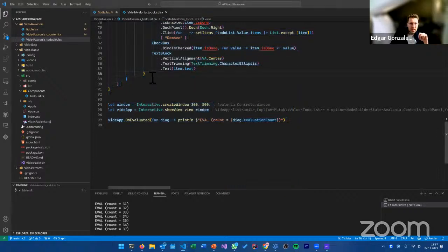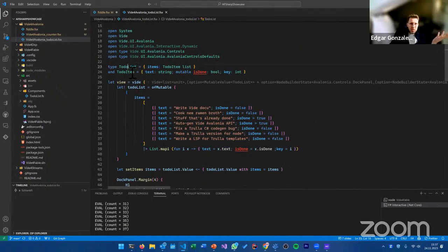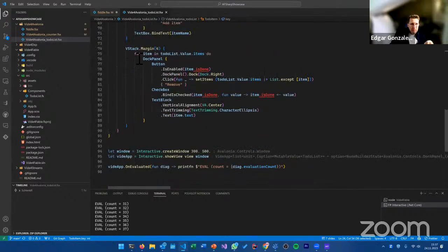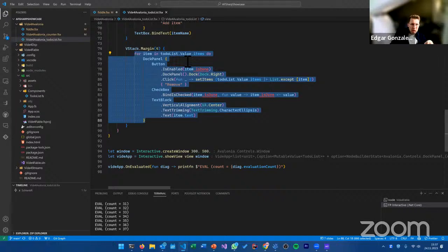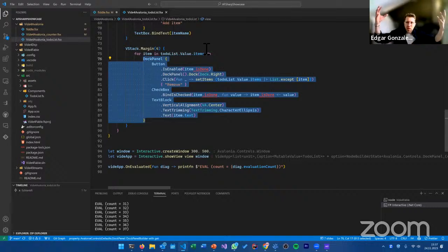Why is that a nice example to showcase? So the to-do list, basically, has a model, which is a list of to-do items, and the to-do items have a text and whether it is done. And we can, for example, just use a for loop down here, where we iterate over our current to-do items, and then for every to-do item, we just yield the UI for the item.